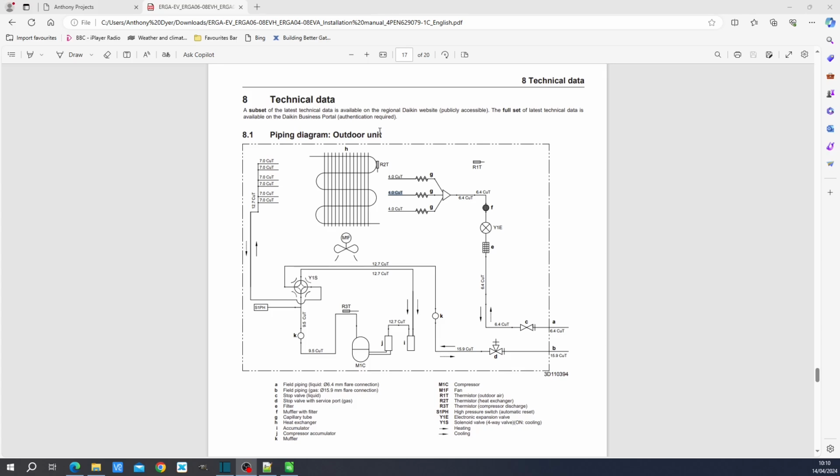Now, this is quite a simple system really. We've only got 4 moving parts. I'll introduce you to them. We've got the fan, which pulls your air through the heat exchanger. We've got the compressor unit for the refrigerant. We've got this reversing valve, which doesn't really matter in this particular example. This is used for the defrost cycles. And then we've got the expansion valve, which I introduced in my previous diagnostics video.